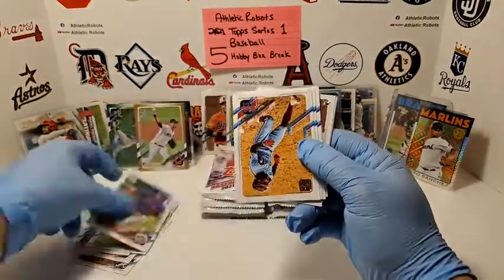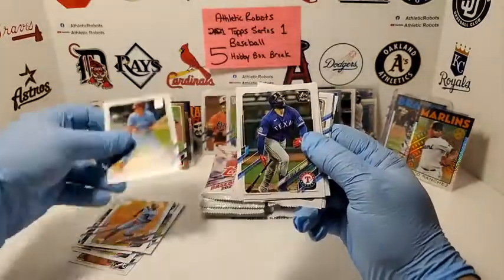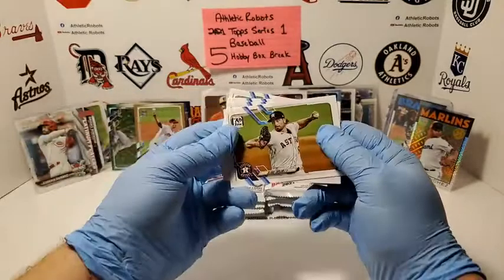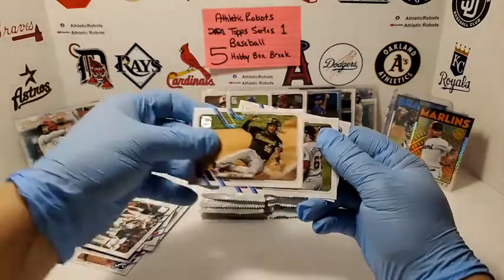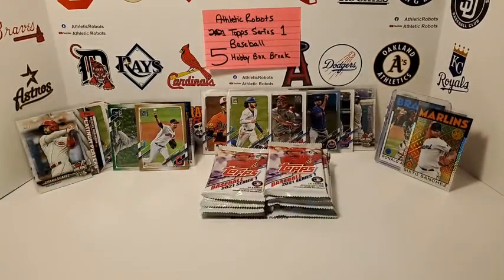J.D. Davis, Mets. Roman Quinn, Phillies. Tommy Edman, Cardinals. Joey Gallo, Rangers. Liam Hendriks, A's. Blake Taylor, Astros rookie. Walk-off card, Giants. Josh Bell, Pirates. Sean Doolittle, Washington. And Tampa Rays, team card.